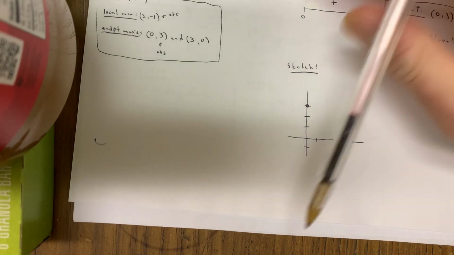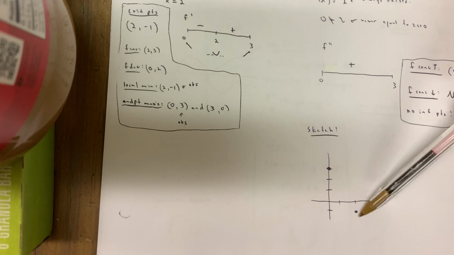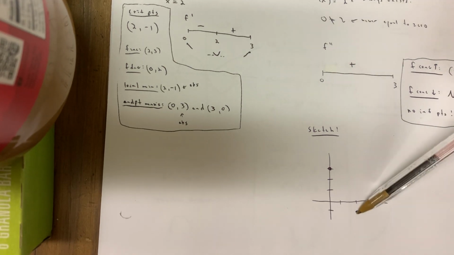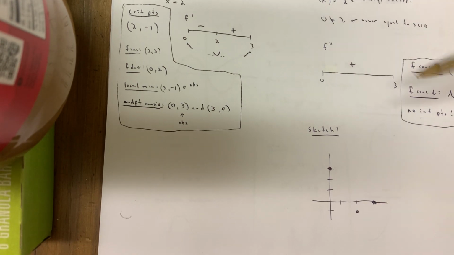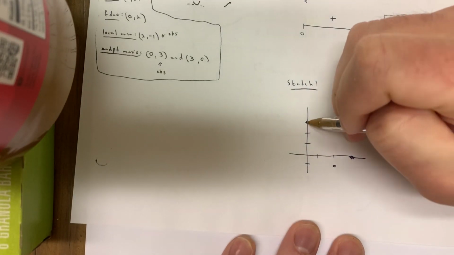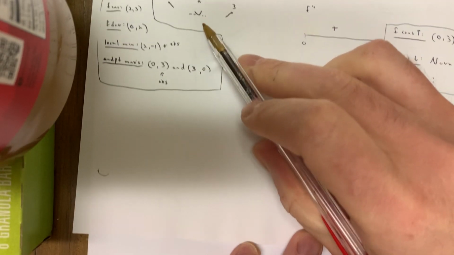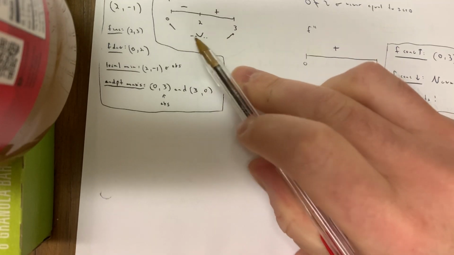And here's the thing. We know this function is going to decrease from x equals 0 to x equals 2. Then it's going to increase from x equals 2 to x equals 3. And we know it looks like a U the whole time. So you're going to decrease looking like a U, which should make sense because you want to meet up with that little local min right there.